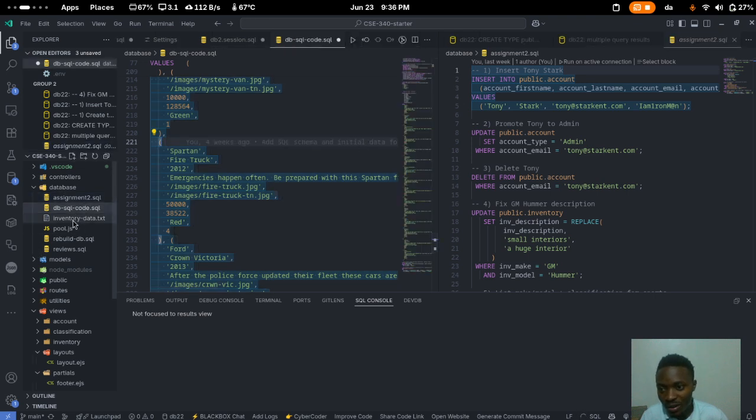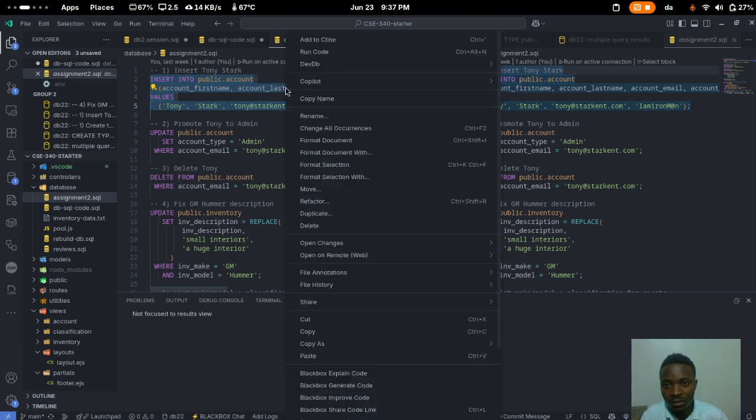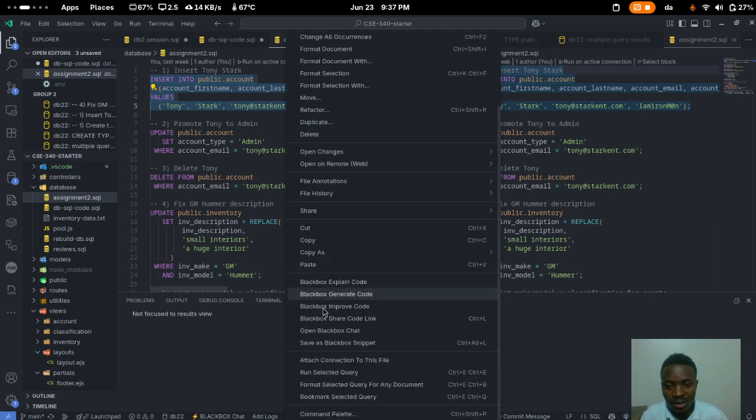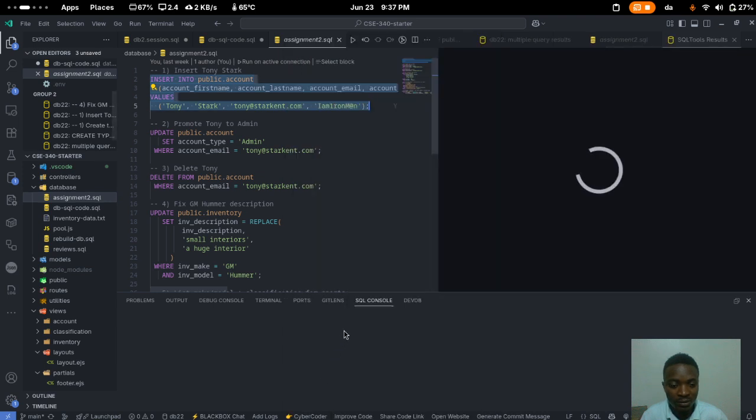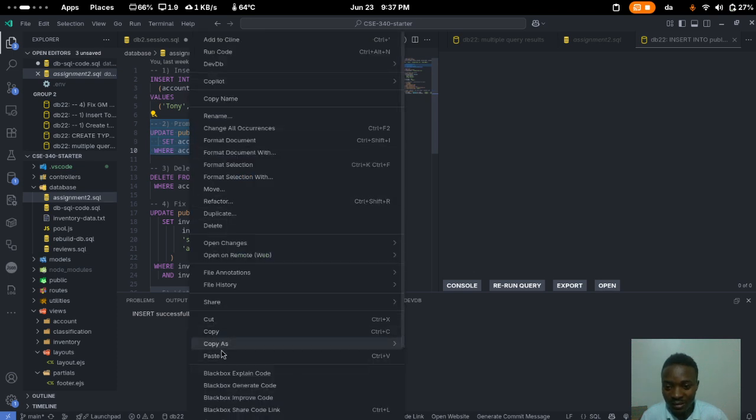I'll run it from here. Run selected. You see, the queries are running successfully, meaning that our database has been successfully created and the queries are running perfectly. Run.